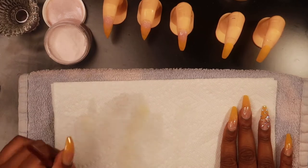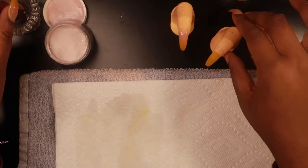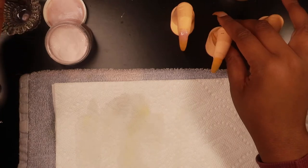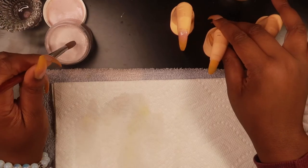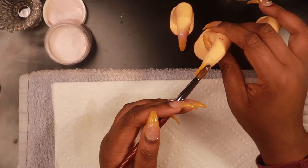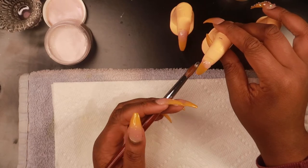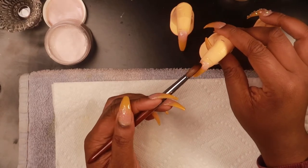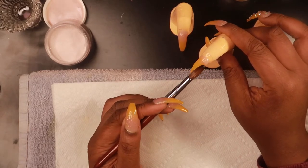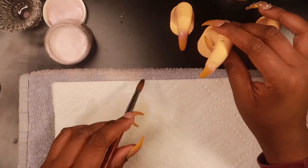When I try to go the strategic way or the way that people teach me, it doesn't work out for me because I like to do things in my comfort zone. So I'm just doing the same thing, just trying to create the ombre.